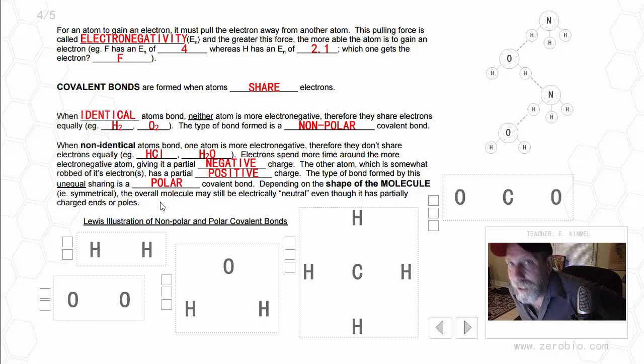Now, like I said, this is a new concept, so this is something we're going to need to delve into. What we're going to draw below here, and I've already started because I'm going to do 1, 2, 3, 4, 5 of them here, and I didn't have a lot of space, are Lewis illustrations of nonpolar and polar covalent bonds. You don't have to draw this box here, just draw these symbols. Draw two hydrogens a little bit of a distance away, so you can draw something in between. It's nothing major. I just wanted it to look big so you can see it on your screen.